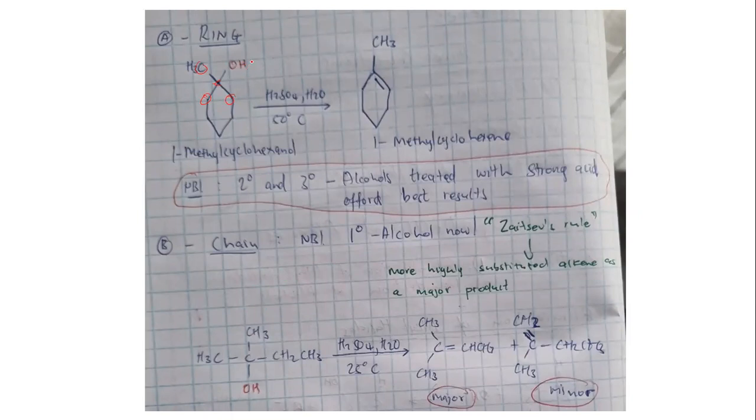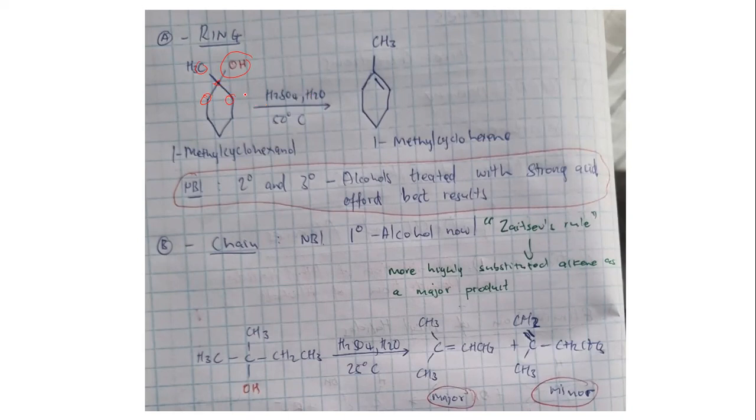We're supposed to remove OH and hydrogen. So you see, here's the thing. We need a very strong acid and a very high temperature compared to here, which is 25, because you can even see that here we don't have a hydrogen that we can remove that is bonded to this carbon atom. So based on the mechanisms, that means you're going to have to remove a hydrogen from the carbon atom over here. So irrespective of whether a double bond comes this side or that side, it's going to be the same molecule.